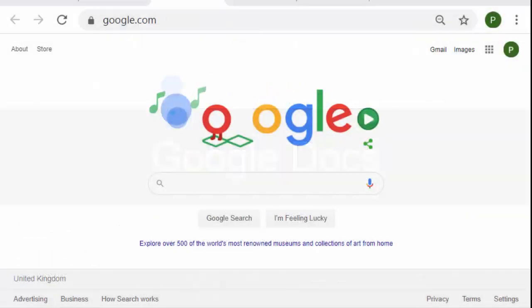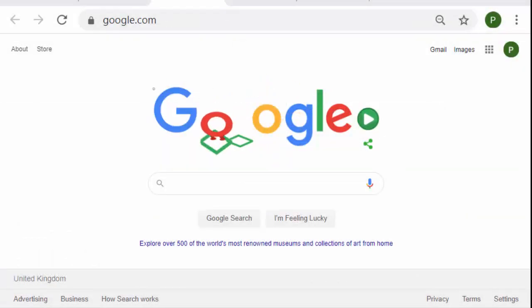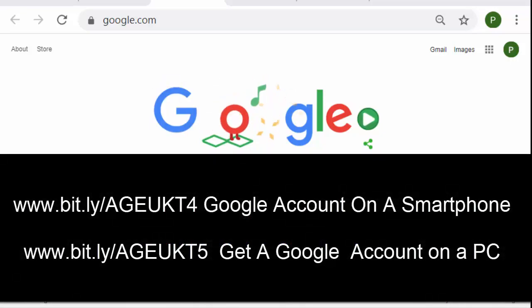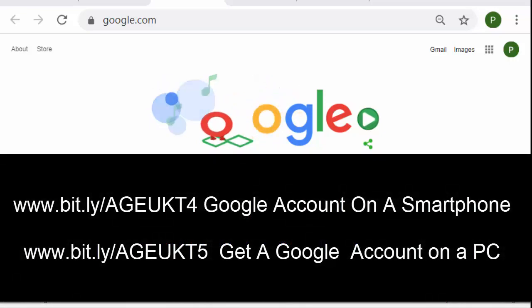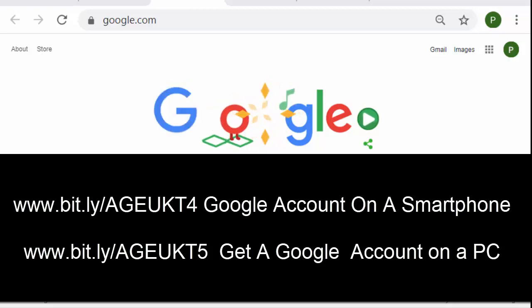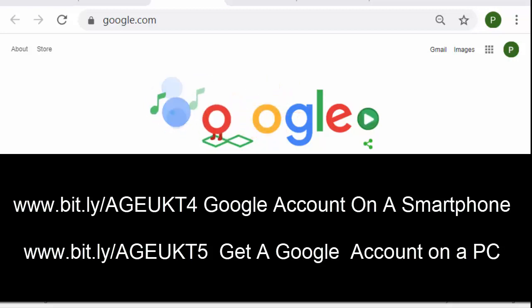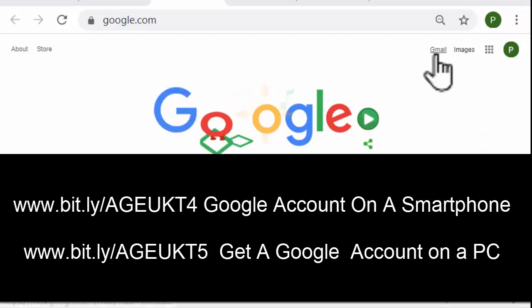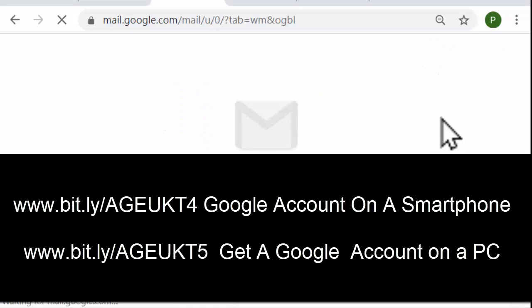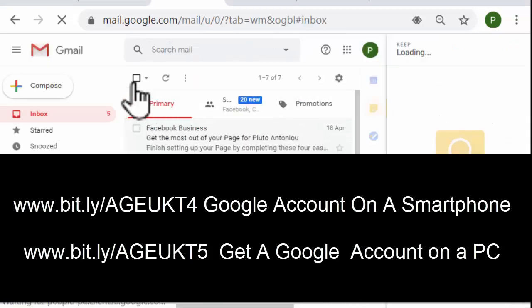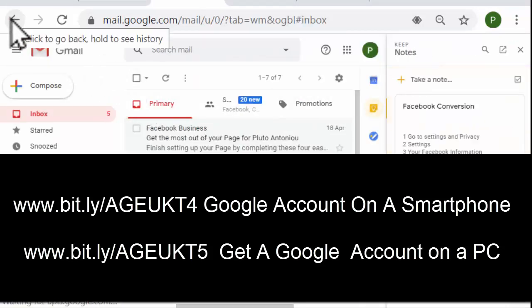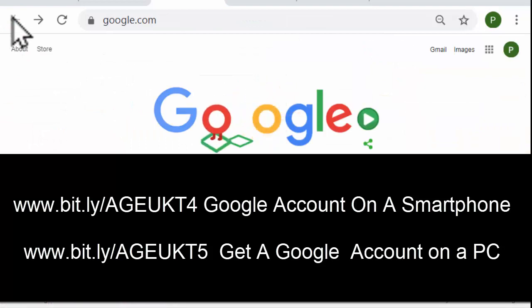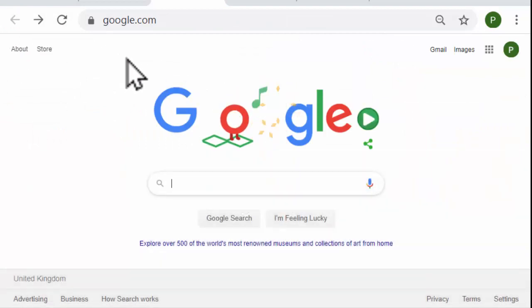So now we have a Google account, and let's have a look at the sort of things you can do. If you haven't got a Google account yet, go and have a look at this video, this link on screen now. That tells you how to set one up. And as I've said, with each Google account comes a Gmail address, and it's entirely up to you whether you want to use that or not. You might use a different email, but you get it anyway.